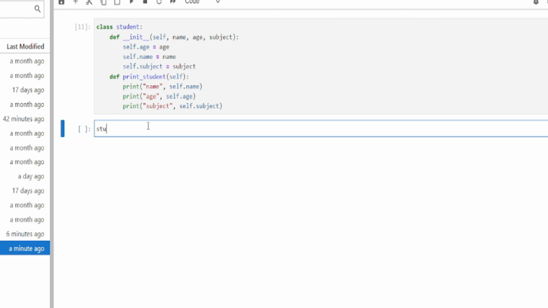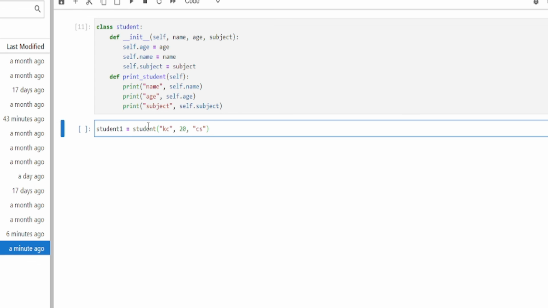Now I am creating, let's say, student 1, like roll number 1. Student 1, student 2, you can create as many as you want. My class name is Student, and I will pass some arguments over here. Let's say my first name is Casey, age will be 20, and the subject is CS, so we'll take computer science.